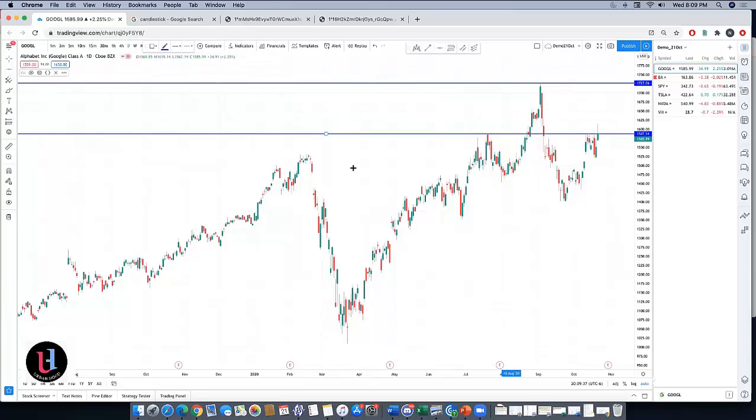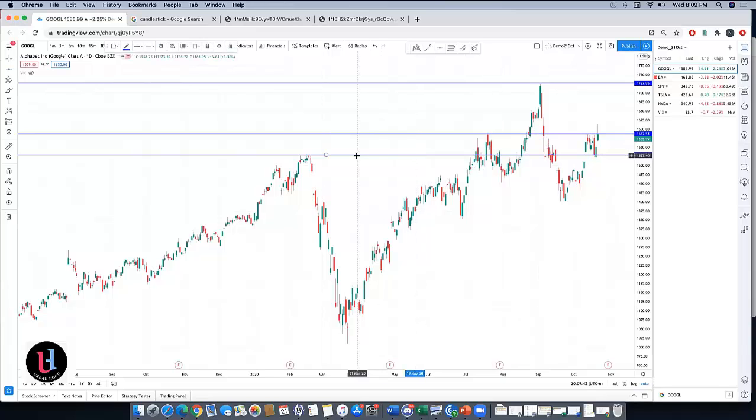And then after that, the next level that I see is this one, right? Because from here it was pushed down, and then again there was some struggle here. If you see, once it crossed this level, it was pushed up. So there was again some struggle at this price. And one important thing that you need to know about support and resistance is if you are coming from below and hitting a resistance, this line is a resistance. But once you cross this line and then come back down, the same line is going to act as support now.